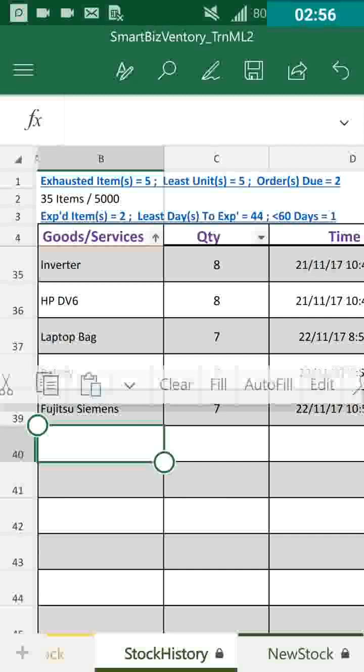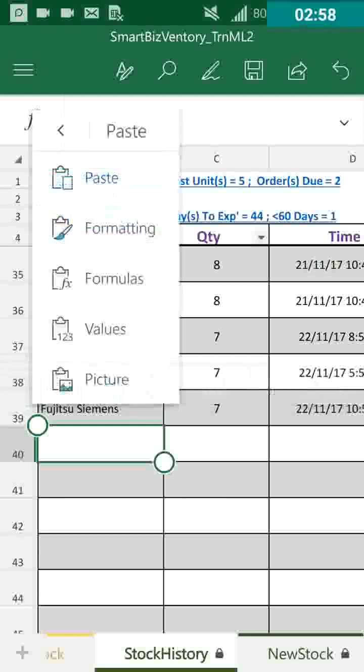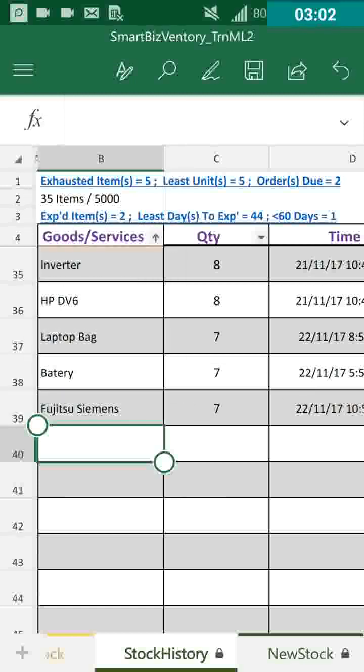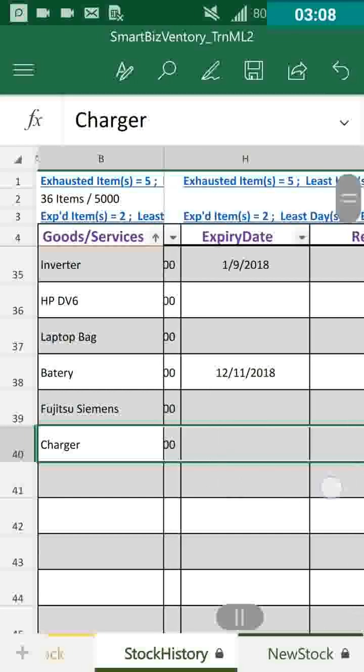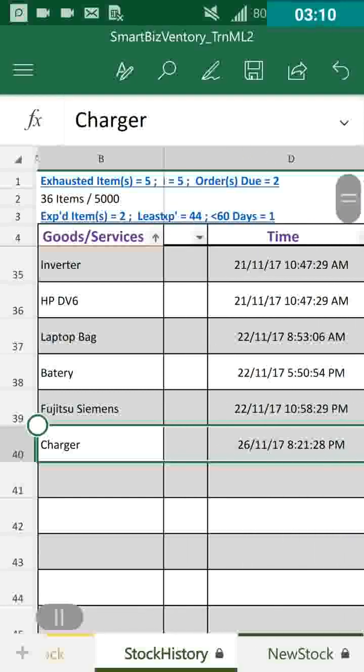So you know the way I just copied the other time. Please, your pasting must be as values. It's a must. It must be as values. Any other thing will introduce error into the program. Now this is how we load our stock history.